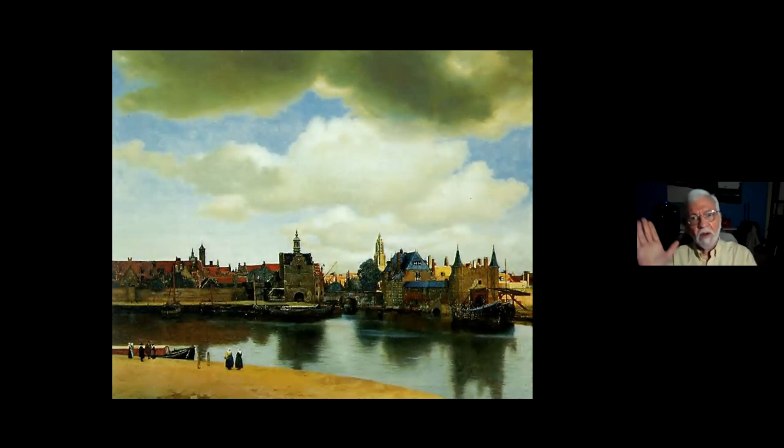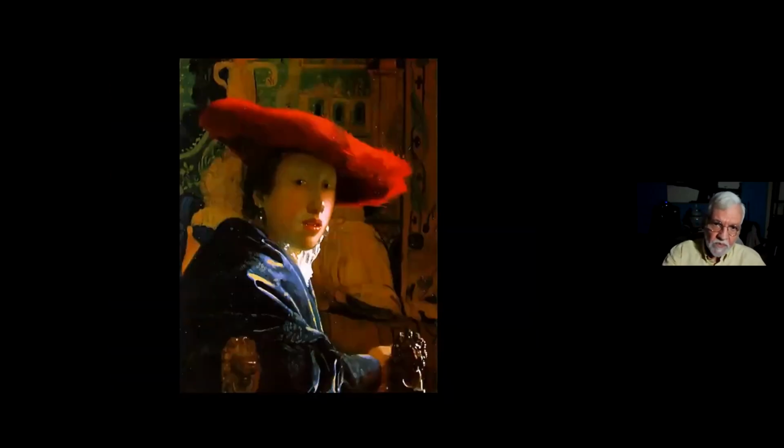There's a little narrative going on, little clouding skies begin to hint at some disturbance of this otherwise very peaceful scene. And here we can also see other photographic remnants, and I'm hoping you'll indulge me for another 5 minutes because I want to finish up Vermeer. And if you have to leave early, I understand, but I'm on a roll.